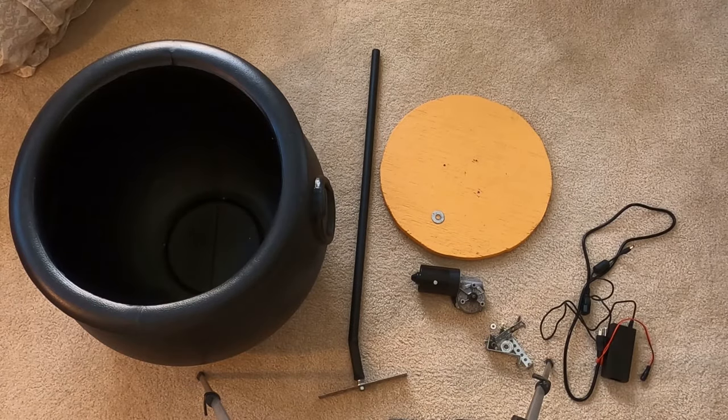Welcome, friends. Today we will be assembling our self-stirring cauldron for our Halloween witches scene outside.